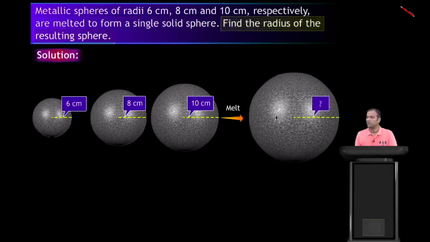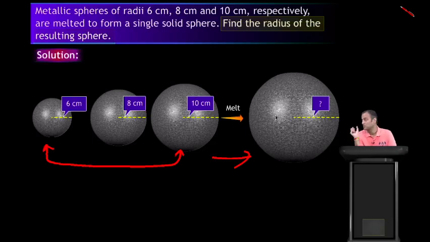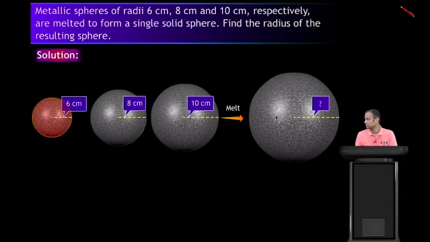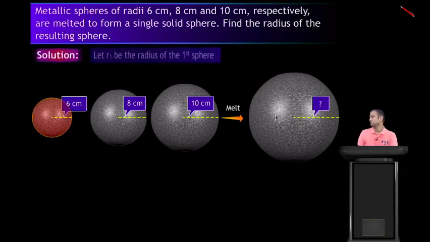Okay class, so we have to find the radius of this sphere. How will we solve this one? Do you have any idea? Yes, we will use the same statement which we studied just in our previous slide. We can use the volume of all 3 spheres into one sphere. So we can say that the volume of all 3 spheres equals the volume of the bigger sphere. So we can find the volume for this one, then for this one.